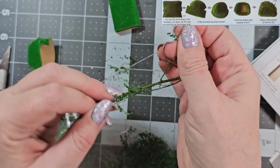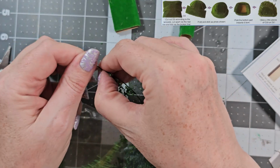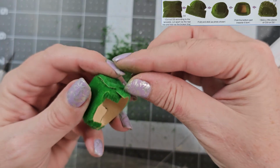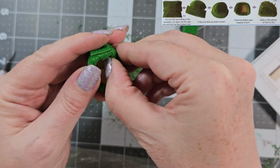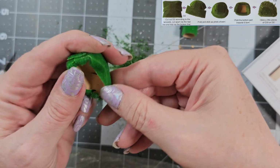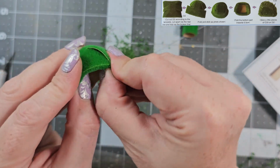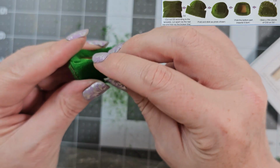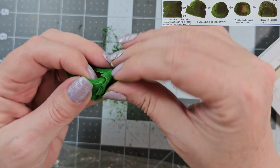And make a nice little pile because you're going to do two of them. And this little hat guy, you're going to fold it inwards a little bit, like a little hem. It's pretty stiff and it's not that hard to do. I thought it wasn't going to stay, but it's got a paper backing that helps you. It doesn't have to be perfect. Hedges aren't always perfect. At least ours aren't.